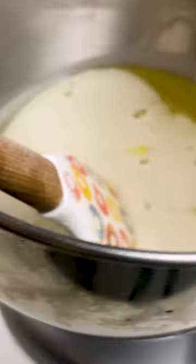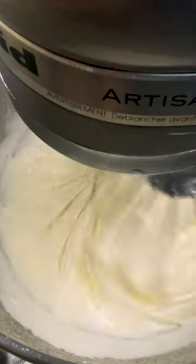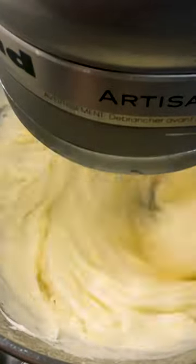So after that, I whip the heated egg mixture on high speed for about 10 minutes, and it's not going to whip up fluffy. There's fats contained in the egg yolks, and those interfere with the egg protein's ability to encase large air bubbles. So you're going to get a reduced volume compared to a pure egg white meringue.